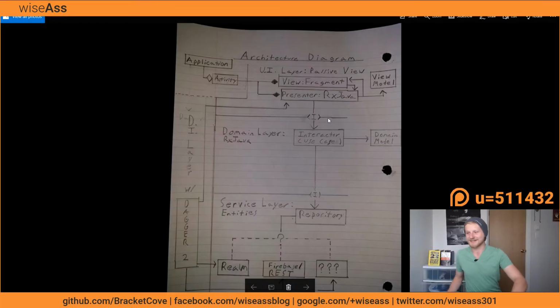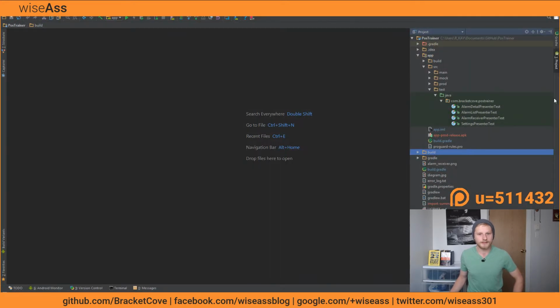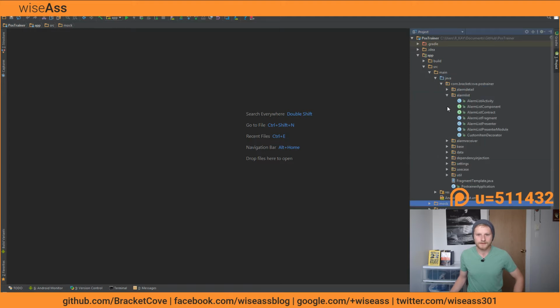Anyways, let's talk about clean architecture. Attack of the birds again. So basically this is a rough architecture diagram for PosTrainer, and the way that it's set up is, of course we have our application class, which I like to think of as the big container of the entire application. Then within that we have an activity, and I like to treat activities also as containers for the rest of the MVP components. What I mean by that is, if I pull up PosTrainer and we open up an activity, let's go ahead to main, and if you want to open up the repo and follow along, you're free to do so.